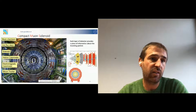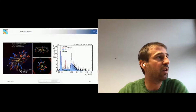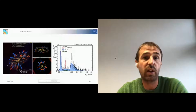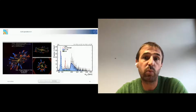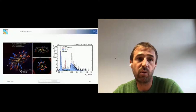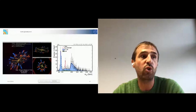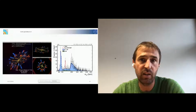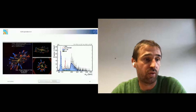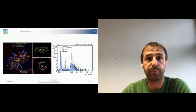And by analyzing these events and comparing them against the current state of knowledge that we've got about how particles behave, you can detect what we call a bump or an anomaly. So when you are looking at a particular way particles behave, if you find enough evidence or enough statistics that something unusual or unknown is happening, then you might be on track to make a discovery. And of course, you need an awful lot of statistics to reach that conclusion, but that's how the process works.